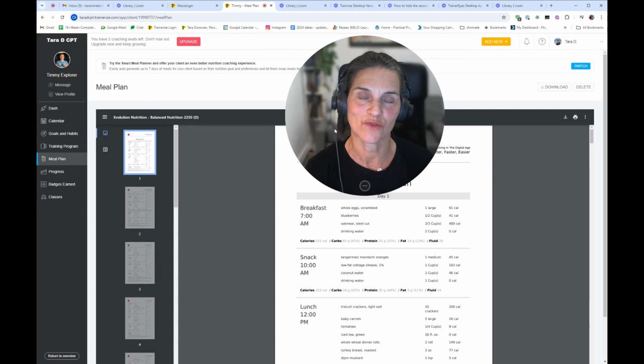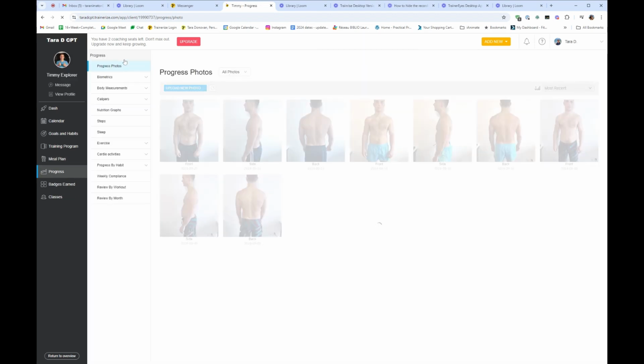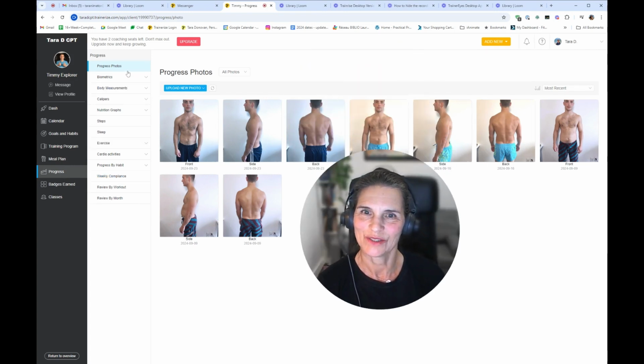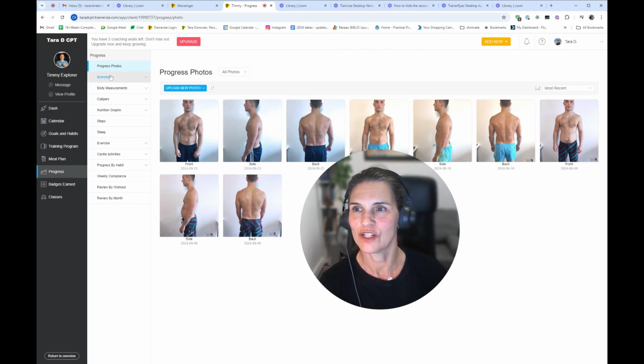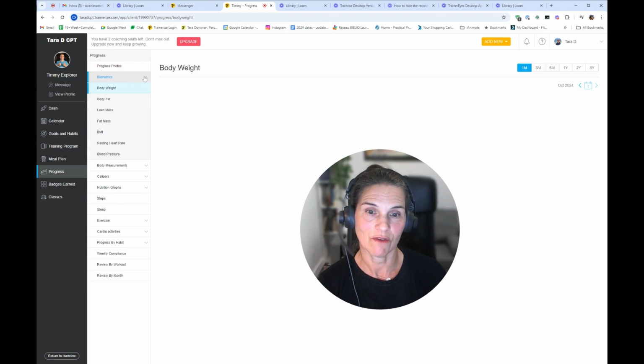And so with Precision Nutrition, we have a lot of infographics that we can share here. We can talk about portion sizes, recipes, meal plans in general. You can share pictures of your meals and other kind of nutrition information. Under progress, there are a lot of different ways of tracking progress. We don't really do a lot of our super granular stuff. This example client does progress photos. It's a common way of checking if you're reaching your goals. But there's lots of biometric options such as tracking body weight, body fat, etc., which if you have a fancy scale, you can connect the information so it's tracked in here, but not necessary at all.